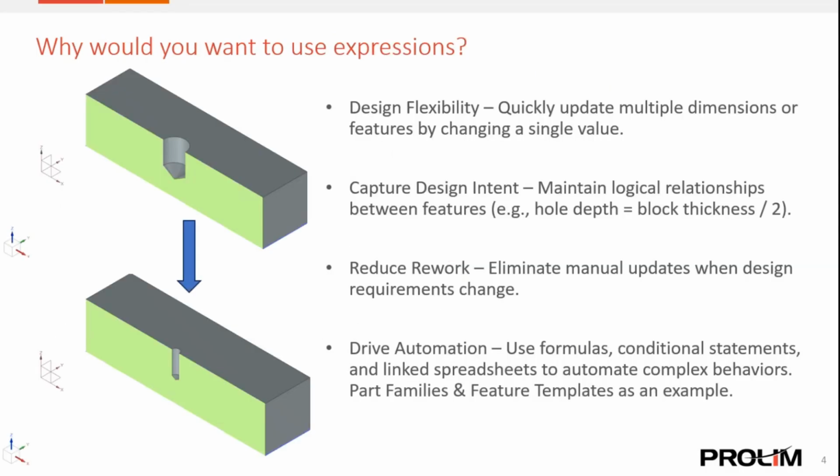Now, why would you want to use expressions? Well, using expressions is all about working smarter. Instead of manually updating each feature when a change comes in, you define relationships up front. For example, you might say that a hole's depth should always be half the block height or the block thickness. With expressions, that link stays live. So if you change the block, the hole automatically updates. And this keeps your models consistent, reduces errors, and saves time.